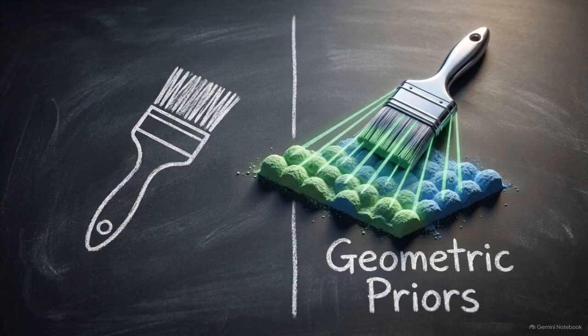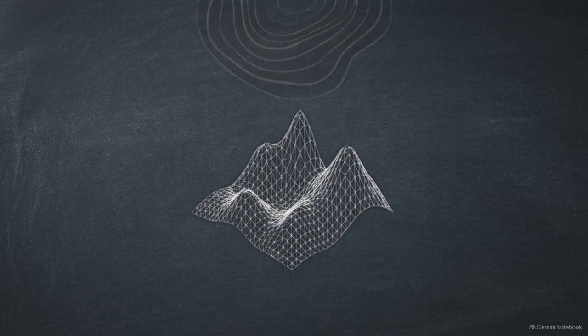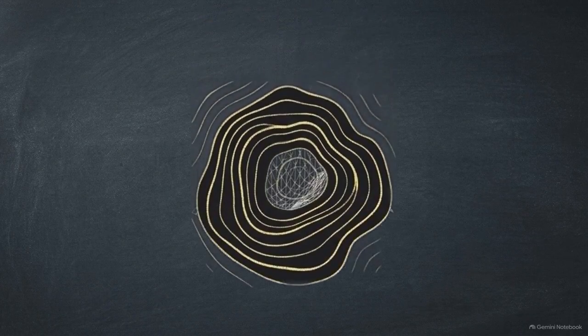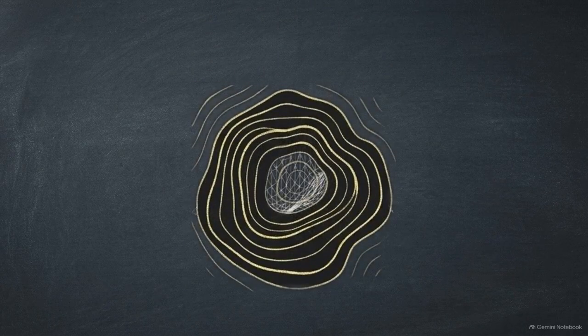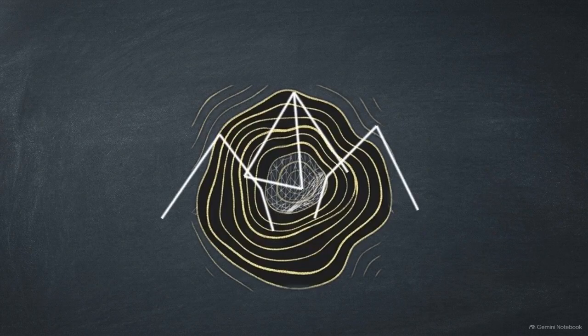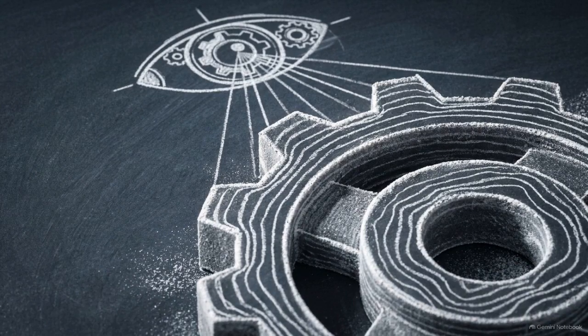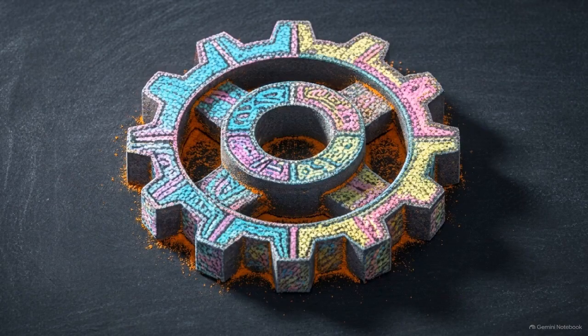To eliminate this distortion, Hunyuan3D Paint is guided by geometric priors. Think of it like a topographical map. The model analyzes the underlying mesh terrain before applying color. It reads the geometry to place edge highlights where light naturally catches, while accurately dropping ambient occlusion shadows down into deep crevices. By forcing the texture network to read the underlying terrain, Hunyuan3D Paint ensures that high-frequency surface details never map to the wrong spatial coordinates.